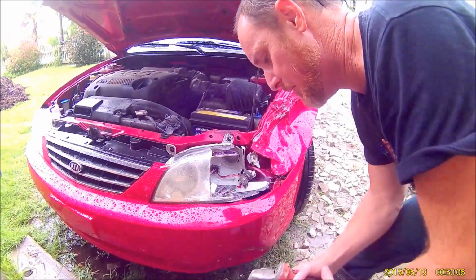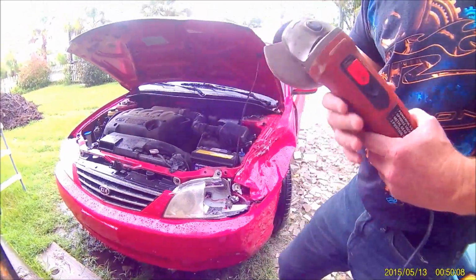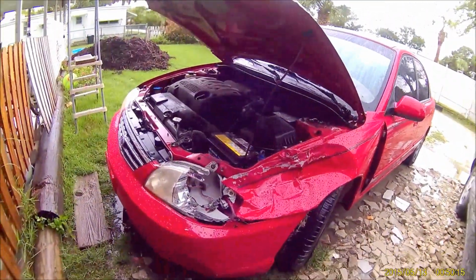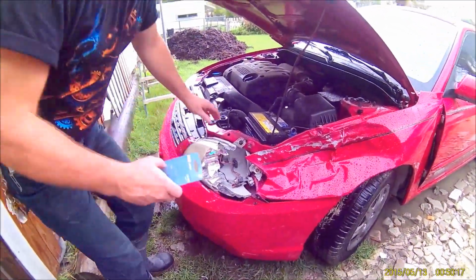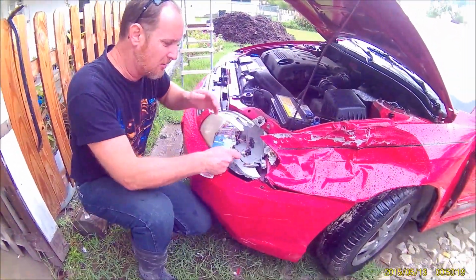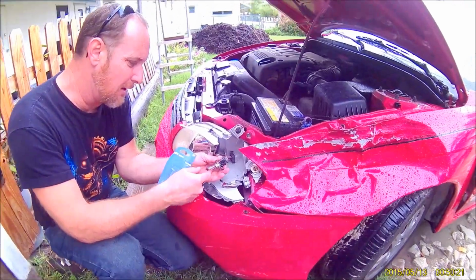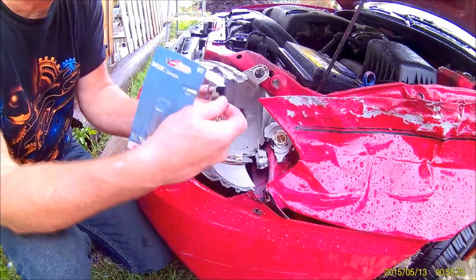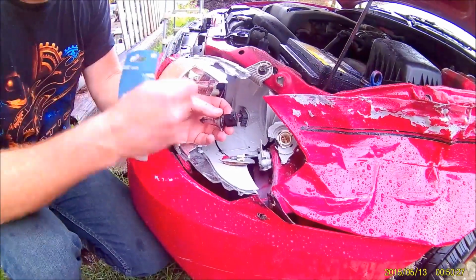So before we go any further, I want to go ahead and test that bulb and make sure it's going to work, because we did pick up a new bulb. Well, I guess it shorted itself out. You can see the black mark right here. But it didn't break. That makes sense. I'm surprised.